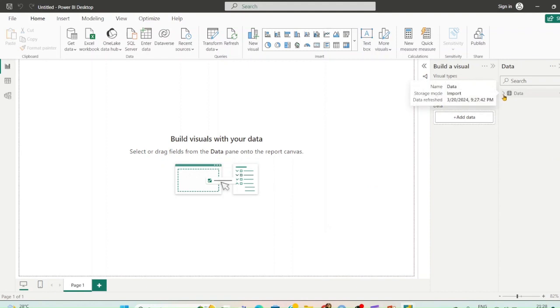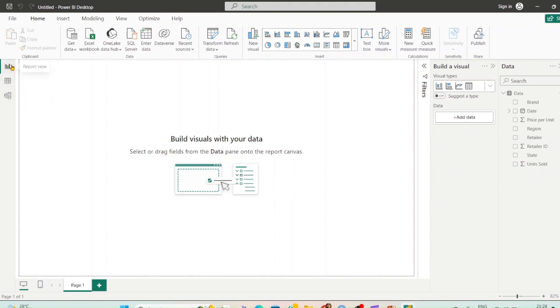Here we can ensure that under the data tab the data is loaded. The workbook contained the sheet called data and that is imported into Power BI. If you expand this icon, you can see the names of the variables available in our data set. The sample data set contains brand, date, price per unit, region, retailer ID, state, and unit sold. Here we will create a sample column chart.